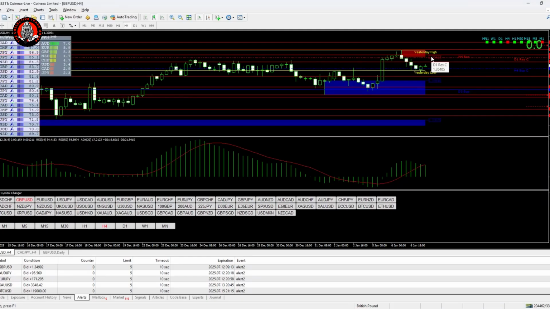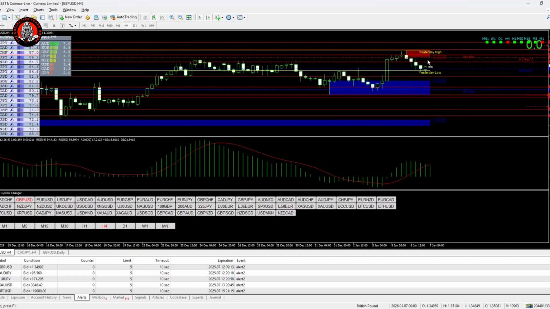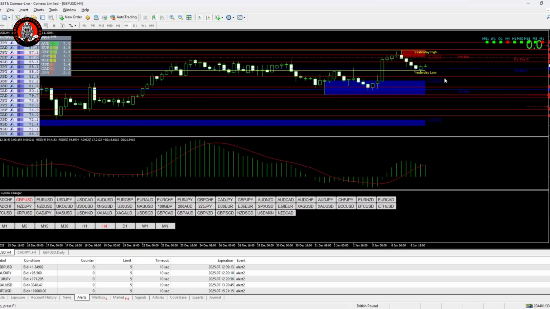Get out. But before I get out, what might I do, Kim? Before I get out and I'm coming up in the area of structure, what might I do? Well, I can set a trailing stop, but if I'm coming up on structure, I want to have that question answered or that action determined before I get to structure.